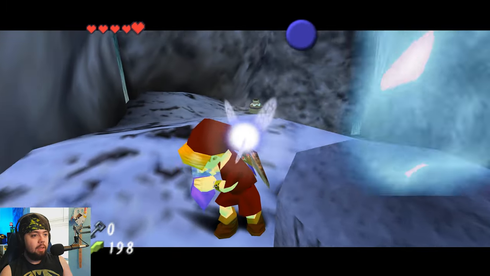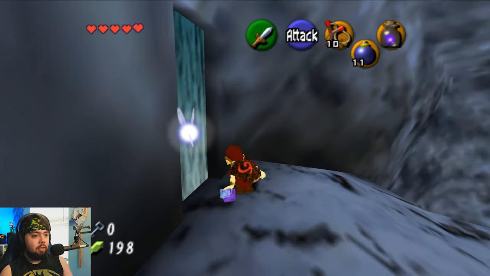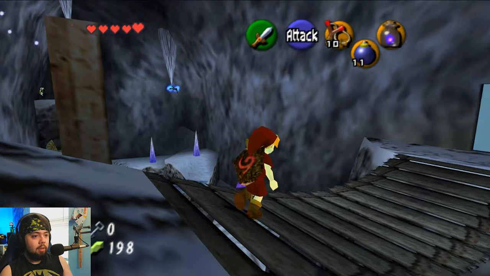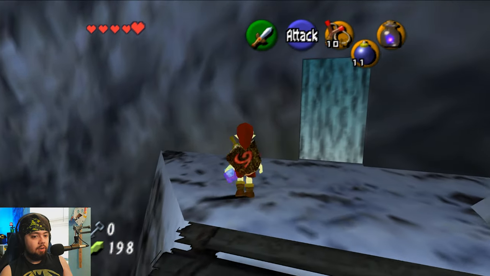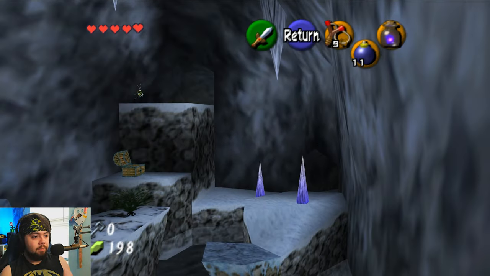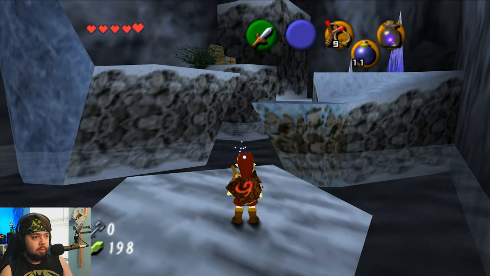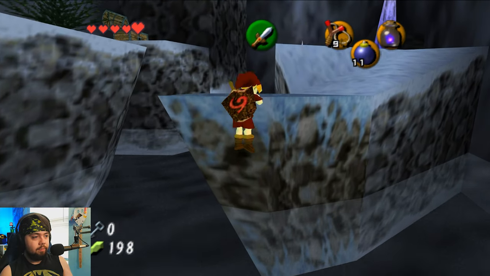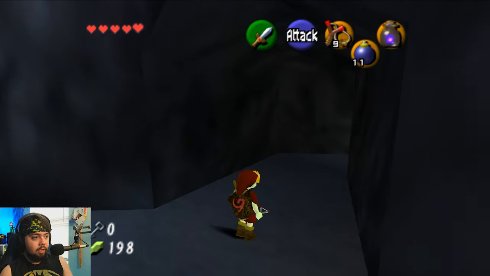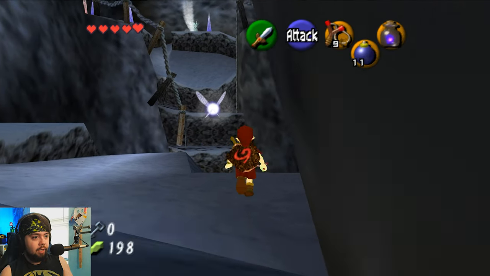Perfect. All right, so I think what was blocking me at the end was blue fire, no? Just getting across here. Yeah, I thought so. Yeetus! And more Yeetus! And then this leads to the... Oh! Yeah, this is where I want to be.